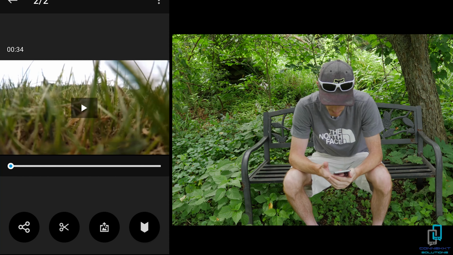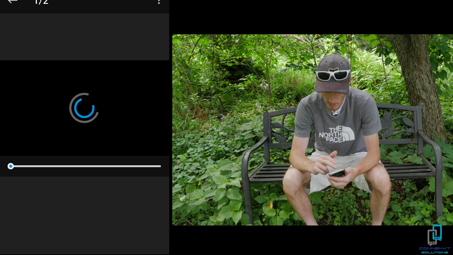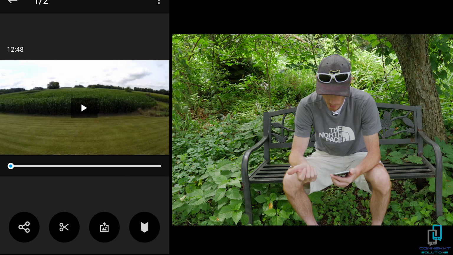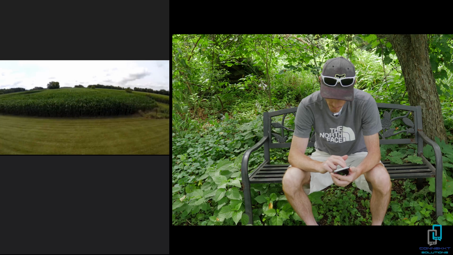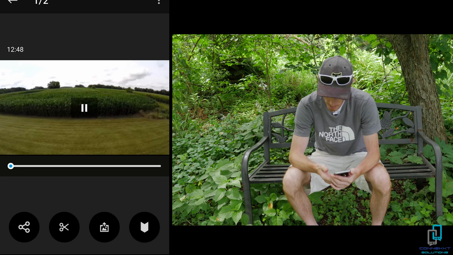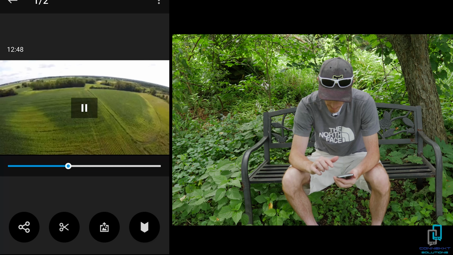Audio is recorded from the drone, so you're probably going to want to turn the volume down because it's really just going to be a lot of the noise from the actual drone itself. But if you hit play, you can play the footage. You can scrub, as they call it, to speed things up or slow it down, go to different parts of your footage, and then pause it. So you'll have that control.